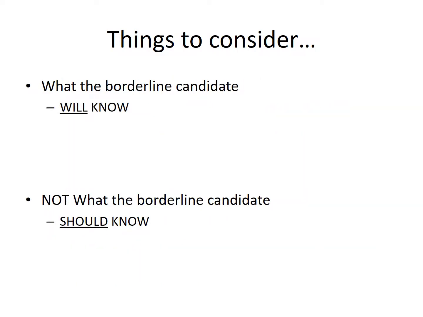It is important to think about what the candidate will know and not what they should know. In theory, everyone should know everything, but this is not realistic, and it can lead to an examination that is much too difficult. Keeping your thoughts on the borderline candidate you have envisioned and what they will know will ensure that your ratings are fair.